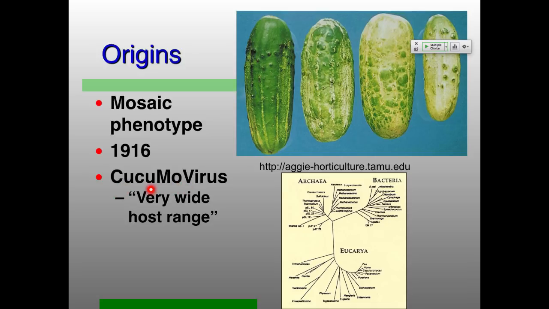And then they push Cucumber Mosaic viruses as having very wide host ranges. Oh, well, okay, Stedman puts it in quotes. Why would he be putting it in quotes? Not true. Well, it depends on your definition of what a very wide host range is. If you look at molecular diversity by the small subunit RNA sequences, all plants are this tiny little insignificant twig down here next to the insignificant twig of humans, etc. So molecularly, they're not terribly diverse, but they do infect lots and lots of plant species. The Cucumber Mosaic viruses actually infect about 1,200 species of plants. So we usually talk about viruses having pretty narrow host ranges, but as far as numbers of species, these definitely do have a reasonably wide host range.